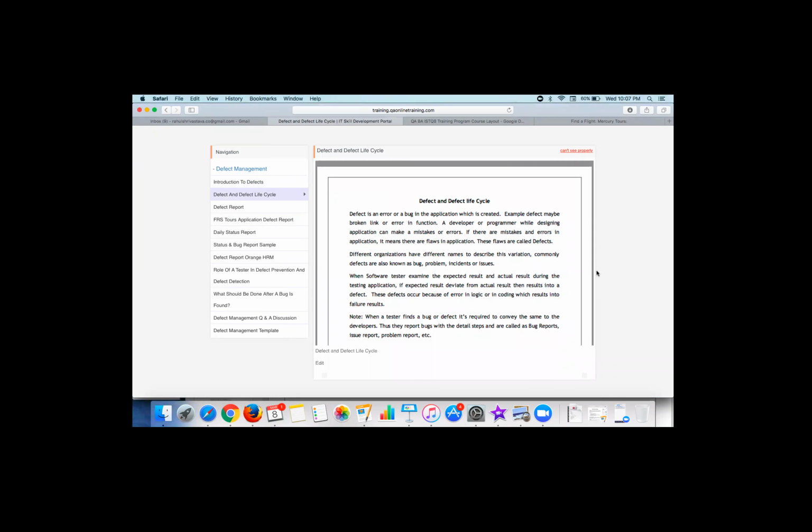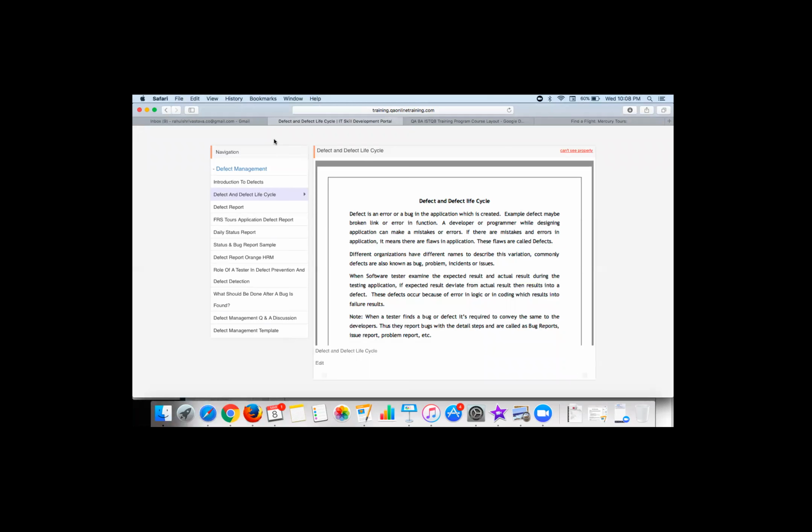An example is a broken link or any error in a function. A developer or programmer designing the application may make mistakes or errors, and if the functionality it should perform is not performing, we consider that a defect, and it needs to be reported to the development team.